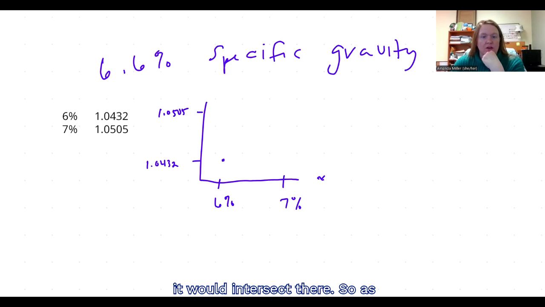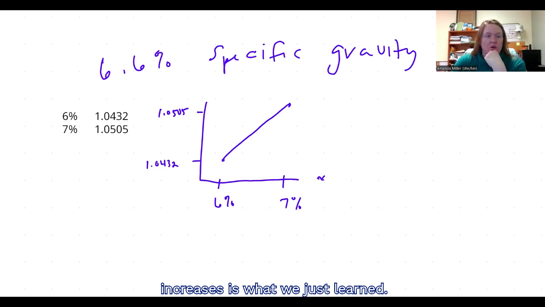So as concentration increases, density increases, is what we just learned. And so what we're trying to do here with an interpolation is find out what it would be at 6.6%. So I'm looking to figure out what is the specific gravity right about there.